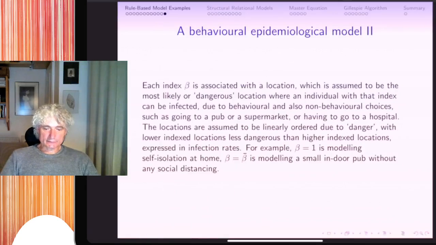And yeah, so for our purpose, it's a good idea to have a linear order on these locations, sorry. So you think that you start with the lowest index. That would be something like being at home and relatively safe from the disease. And when you reach higher and higher indices of locations, because locations are ordered by, let's say, the danger to get infected. So the most dangerous category, or location, would be when the location index is equal to beta bar.